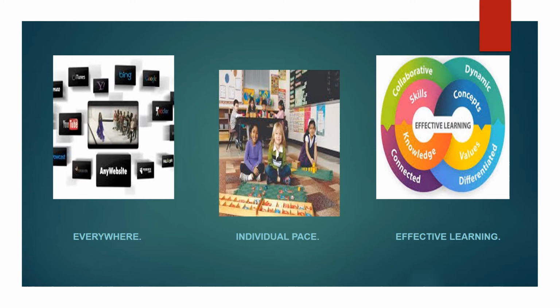Individual pace. Every student has a different rhythm, learning rhythm. So it is very good for them to enjoy the film because they get some information at the speed they want. And the other part is the effective learning. You can connect this activity with collaborative, dynamic activities, with knowledge, with values, with culture, with everything you can and want to do it.